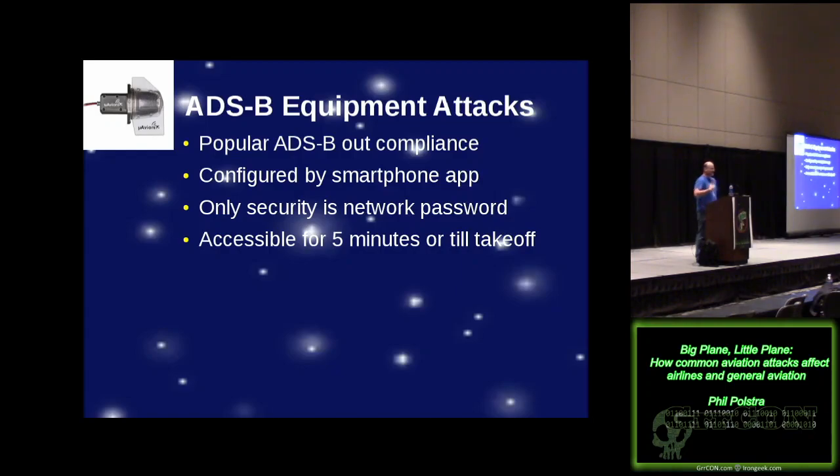You can reconfigure this. I mean, I could take my little 1960 Cessna and turn it into a Boeing 787 for United Airlines. I don't know. I mean, it's super easy to just change it. All right. Or, maybe there's something called anonymous mode. I can set this unit to be in anonymous mode, so I'm not telling the whole world my tail number as I fly around the sky. Right? You could reset that. I mean, there's all these things you could do. So, what do you guys think? Security fail?